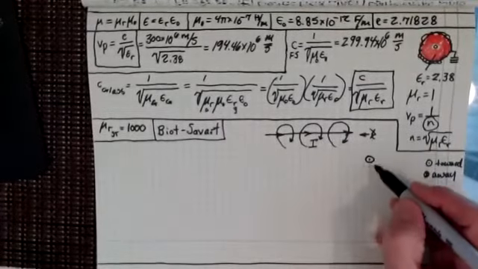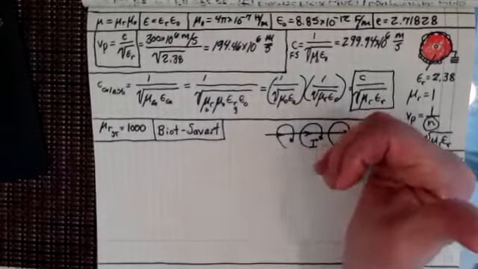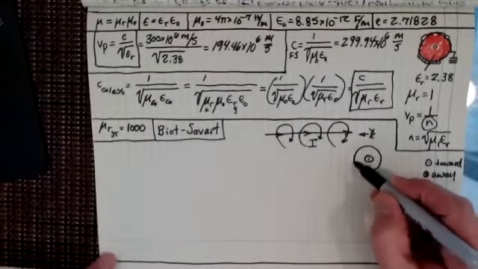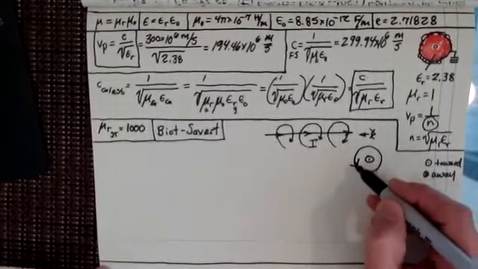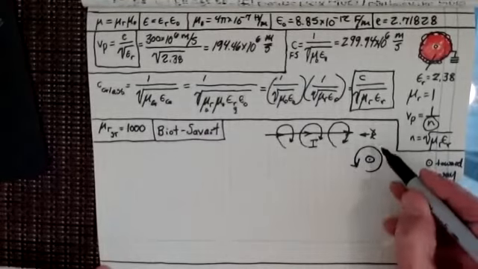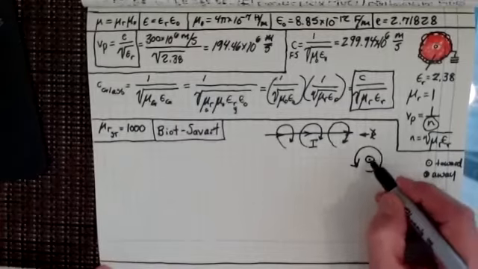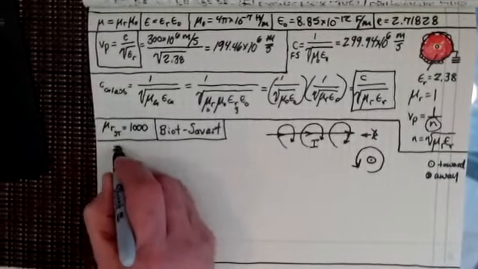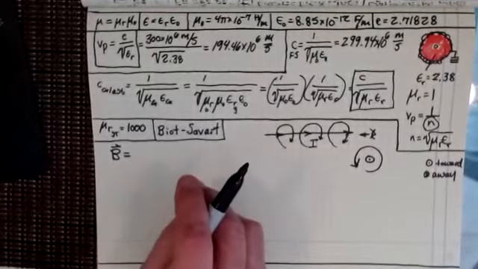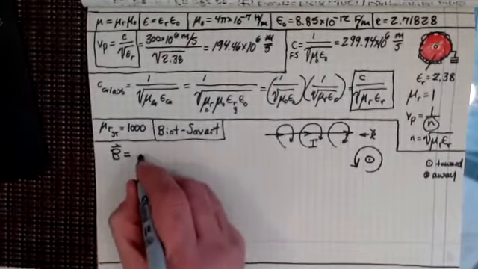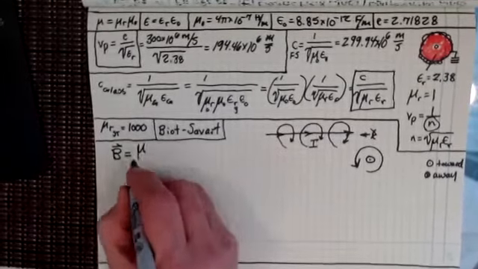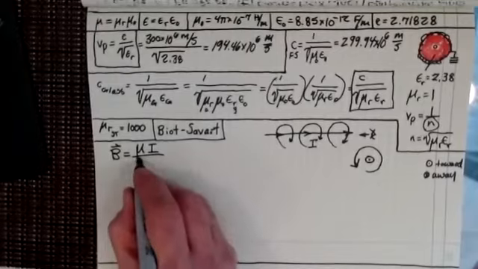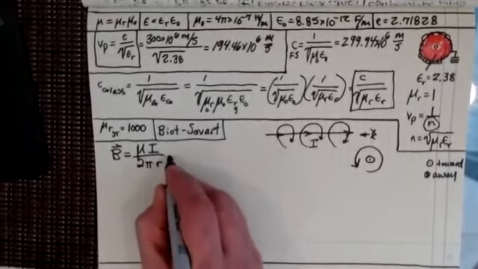So if I'm looking at it from this direction, the current is coming in this direction. So let me put my thumb in that direction. Then you can see how the magnetic field is going around the wire in an angular direction, isn't it? If I was looking at it using cylindrical coordinate systems, it would be in an angular direction. And so that's why we say that when we're looking at the magnetic field or the flux density of the magnetic field around there, it's going to be mu. Now I'm going to just use mu here because I want to point something out to you. Mu times I divided by 2 pi r.